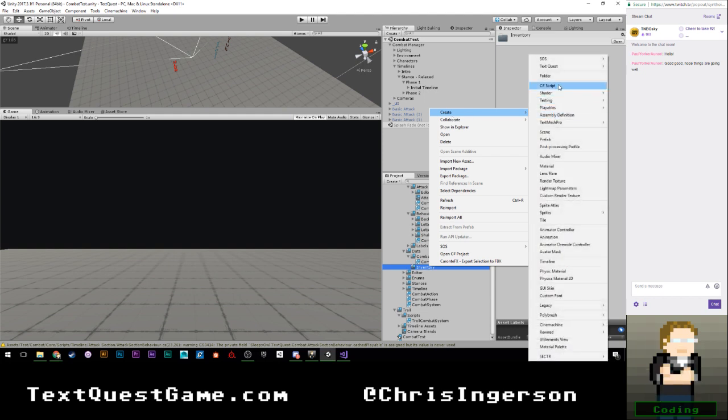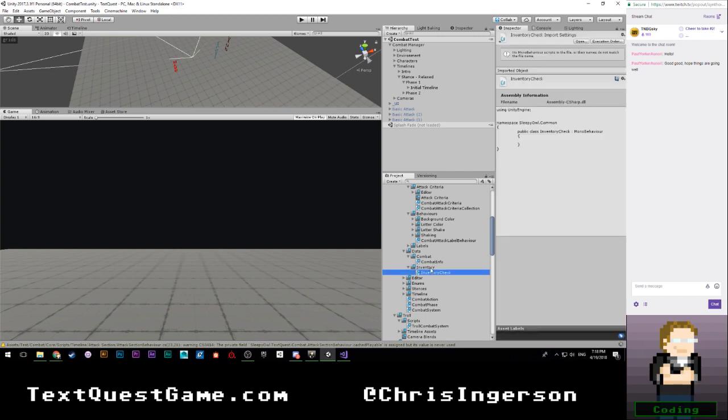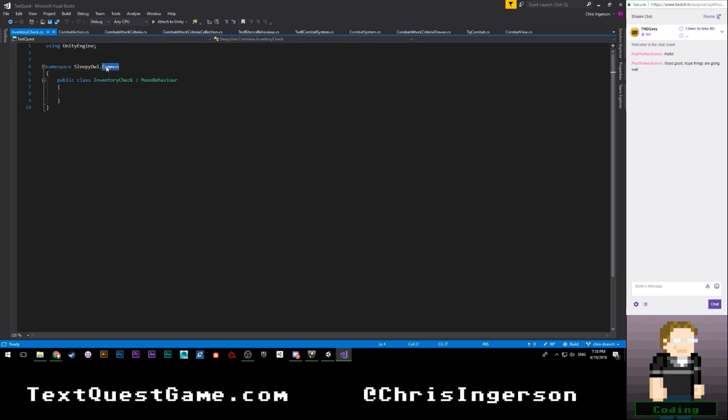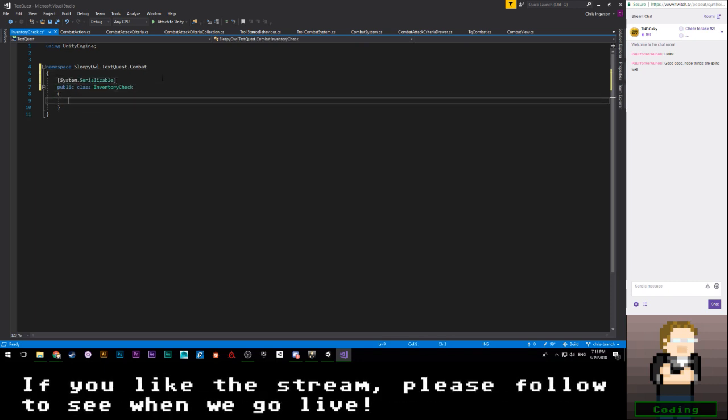So let's go ahead, create C# script, and we're going to call that inventory check. Oh, you know what? I should have called it combat check, or combat state check, maybe. I guess that's fine. Oh, I could have called it combat stance check. That's what I should have called it. Okay. Let's go ahead, call this inventory check. Open that up. Make sure it's properly namespaced. Not combat. Again, not a MonoBehaviour, just a System.Serializable class.